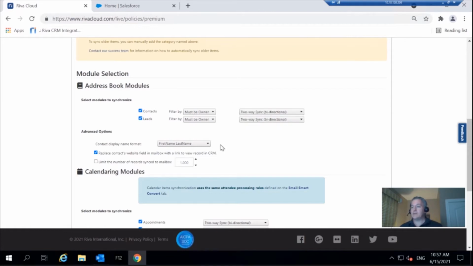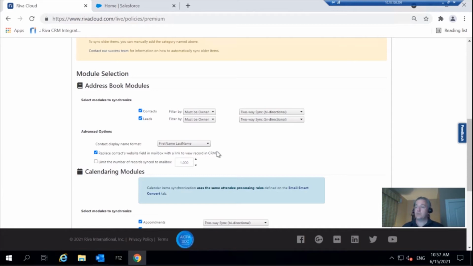And down below that, just the name format. I'm syncing by first name, last name. We could also have the contact sync by last name, first name. And then below that, we have the ability to replace the contact's website with a quick link to CRM.